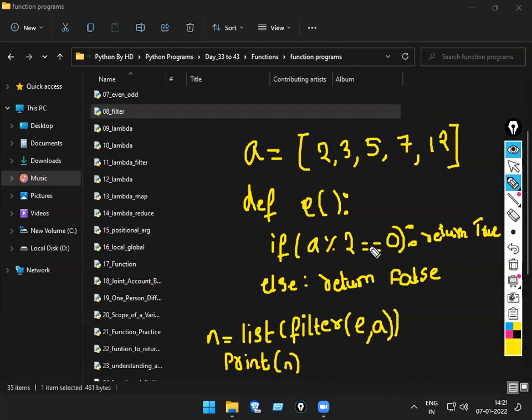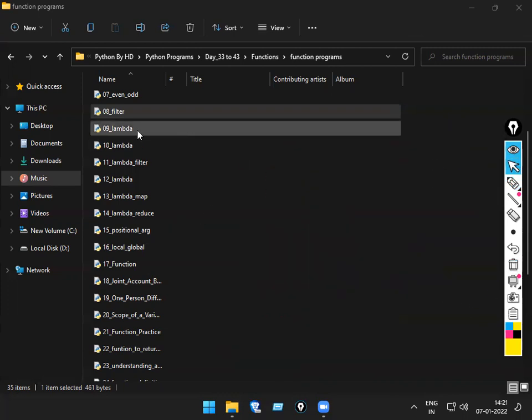That part I'll show. First you understand this topic, how to take from multiple places, all those things. I'll show. So the filter part is done. Any doubt in the filter topic? Okay, now which topic are we going with? Lambda.